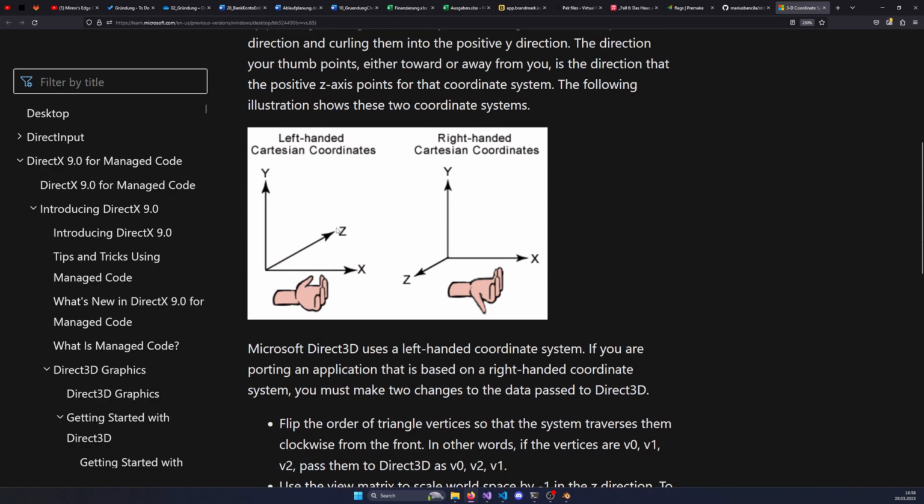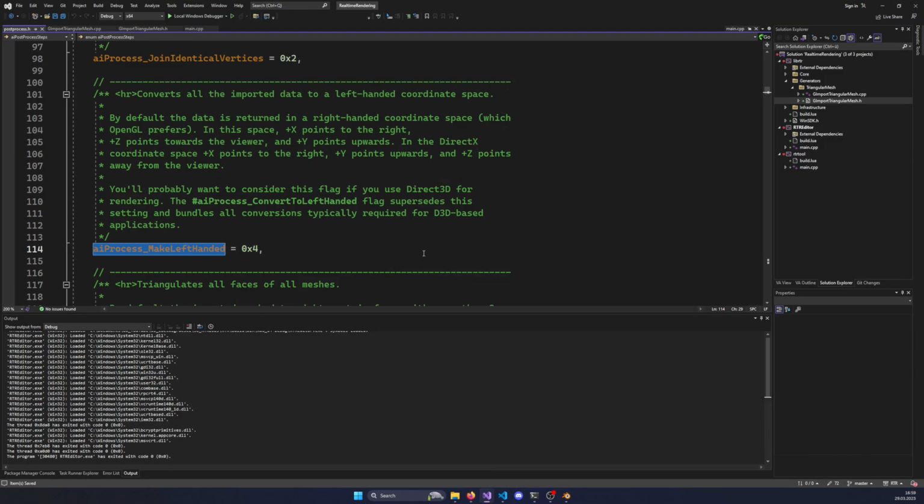Left-handed is with the z-axis pointing towards the screen, and right-handed is the z-axis pointing out of the screen. Now, DirectX 12 uses left-handed, as you can see. Microsoft Direct3D uses a left-handed coordinate system. I'm also a big fan of left-handed coordinate systems. I'm the left-handed guy with Y up, X, Y, Z, exactly like Microsoft is showing here. That's how I like my coordinate systems.